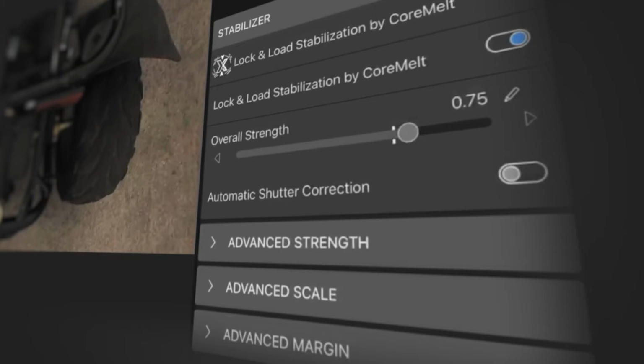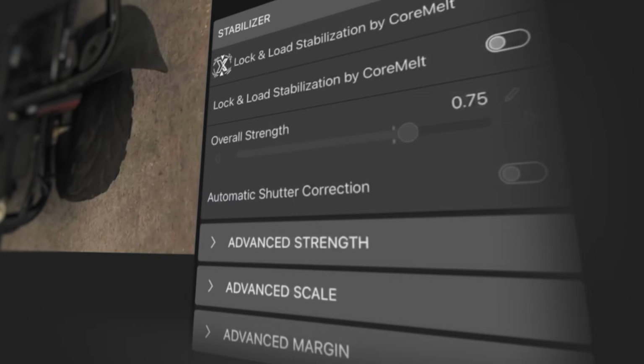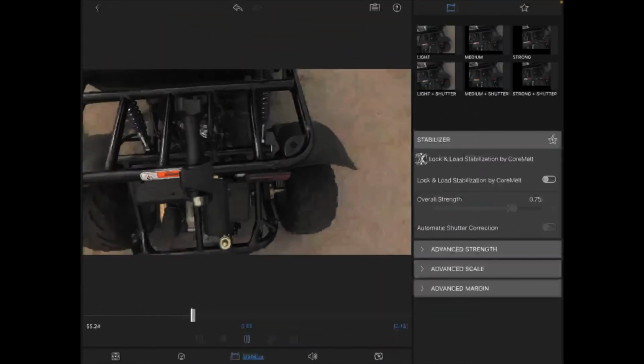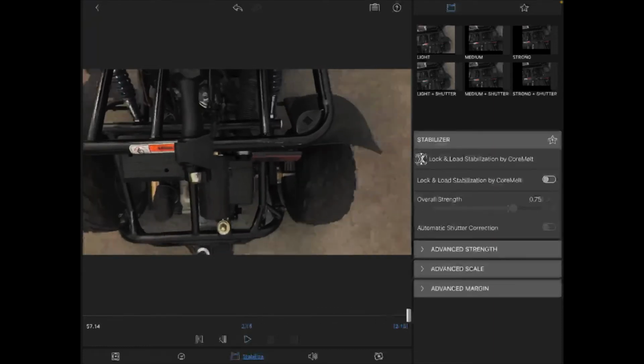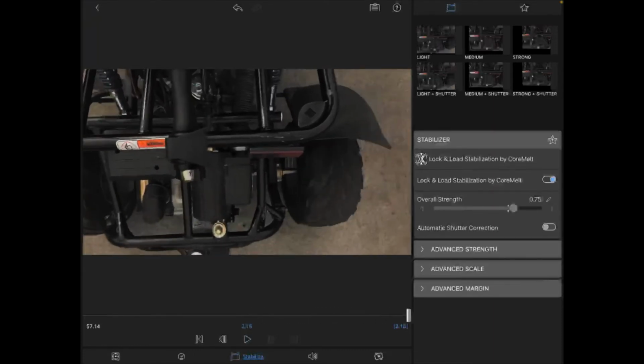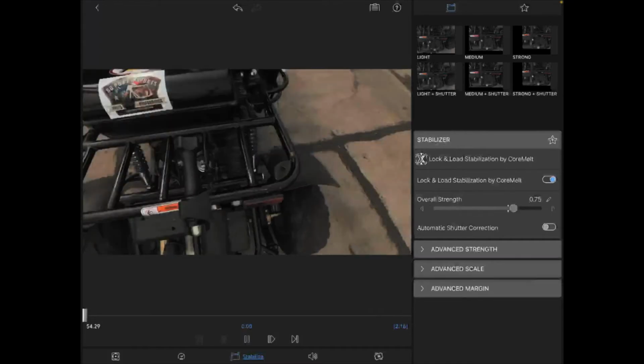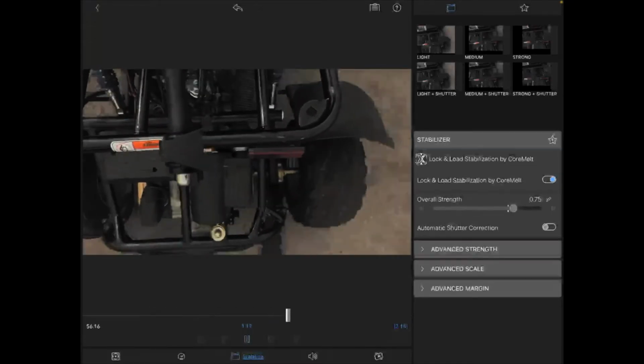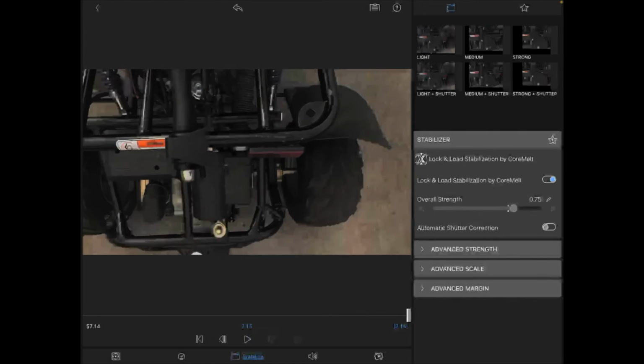So this is what it looks like without the stabilizer on there. Let's see. And this is what it looks like with the stabilizer. Yeah, it's a lot smoother, but I still have to fiddle around with it. I only used it once on that one shot just to test it out, but it looks pretty good.